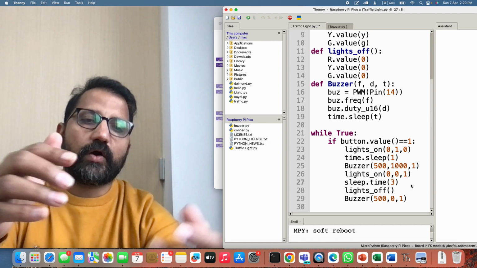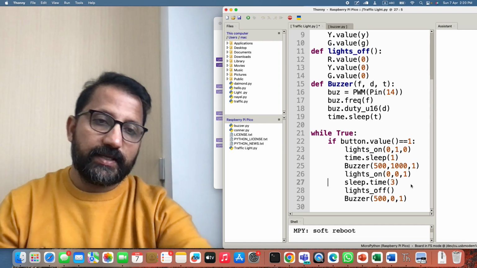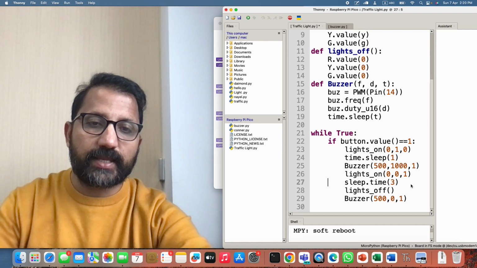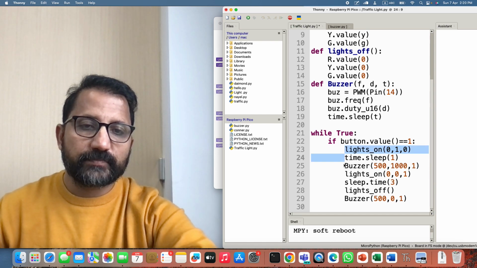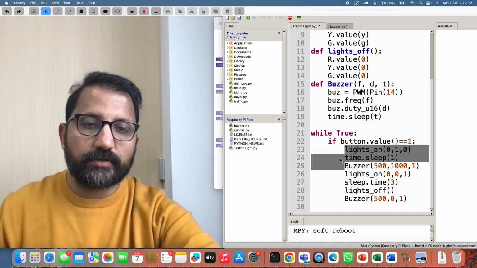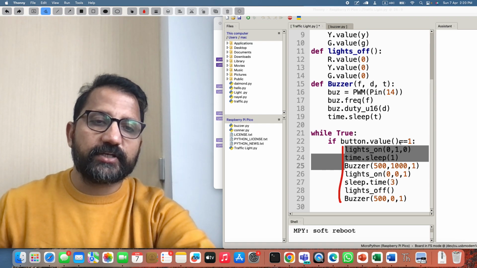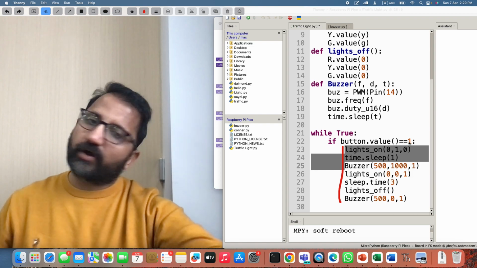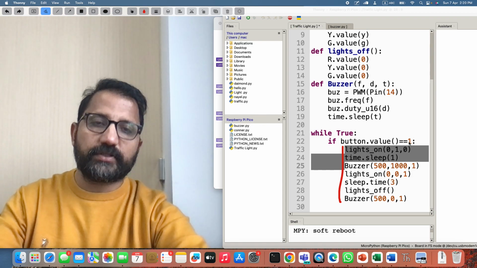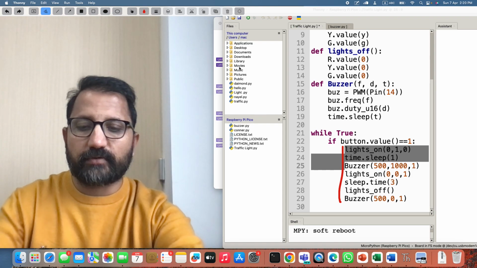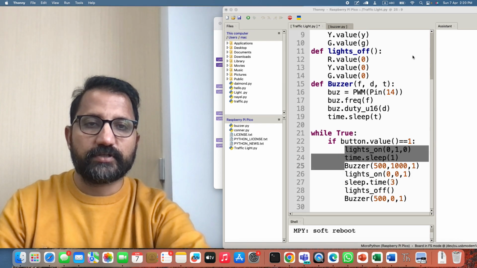So this is only going to happen if the button is pressed on, right? This whole thing will happen. See here, I reprogrammed this. So this whole sequence will happen if the button is on. If you press the button once, and it's on, it goes in there, and then it'll carry on with this thing. So let's run it and see.